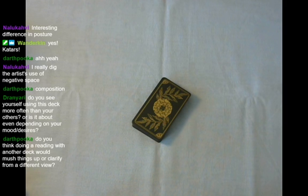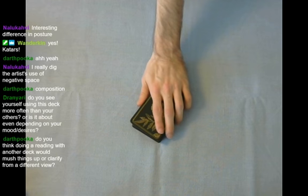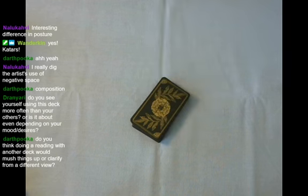Do I see myself using this deck more often than others? Whenever it's up to me to choose a deck, I usually go by feel. So if it's a casual question, if it's something that's just, let's bang on the wall and see what responds, I usually go with the white deck, the Dragon Age deck, probably this deck from now on. But if it's a more weighty question, something with a bit more kick behind it, I'll probably lean more towards the True Black or the Scapini. It's that kind of deal. So it's more about the question than about me.